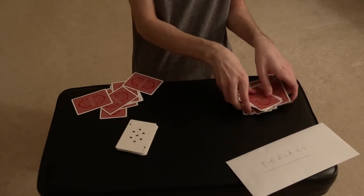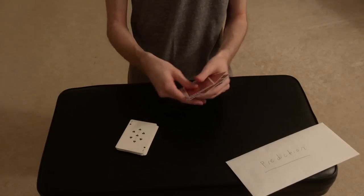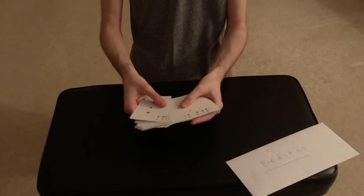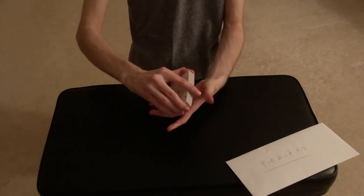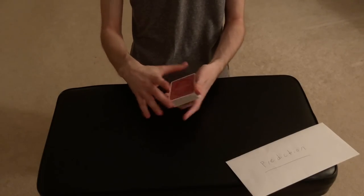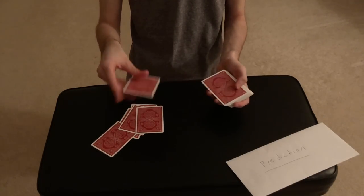So we'll mix these cards back up because I want this to be random. And one more thing I want to do is I actually don't want to be using the whole deck of cards, because if we use the whole deck, there's obviously going to be an equal amount of red and black cards in the deck. So what I want you to do is get rid of a completely random amount of cards. We're going to do this by dealing through the cards like this, and you can just say stop whenever you like, okay?